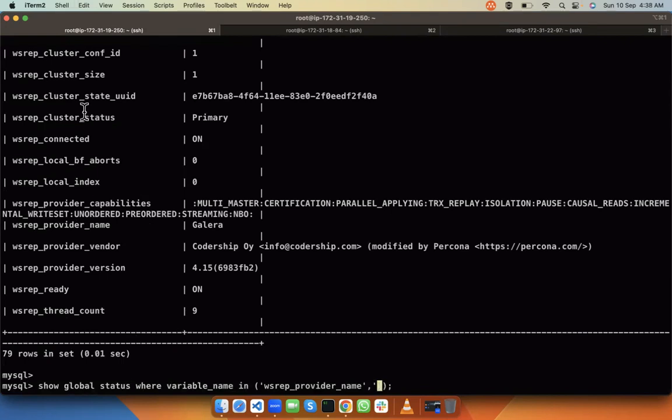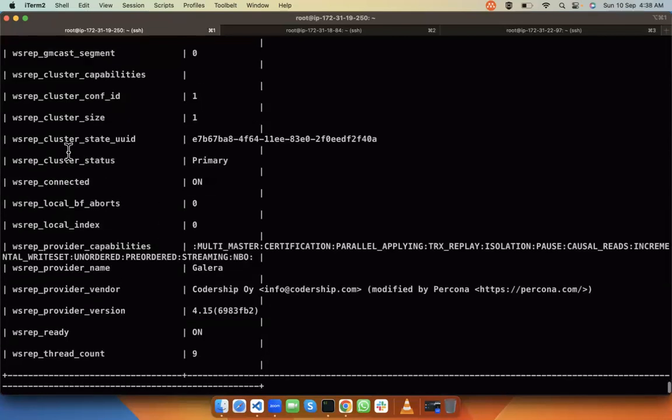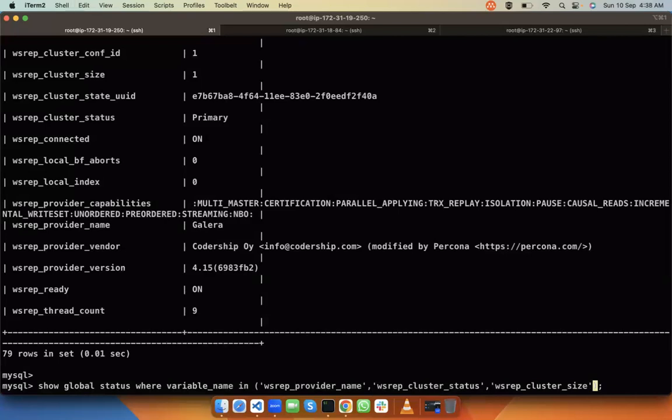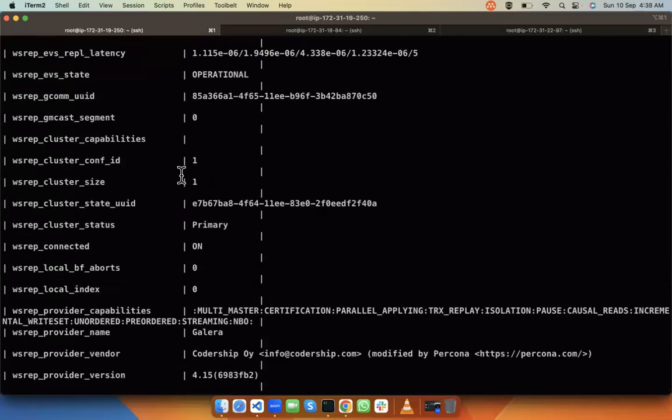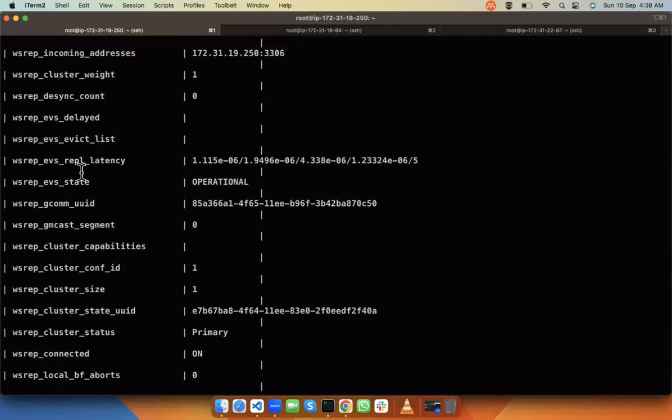Here cluster status, primary, and wsrep_cluster_size means how many nodes are available in the cluster. That you can check from the wsrep_cluster_size.